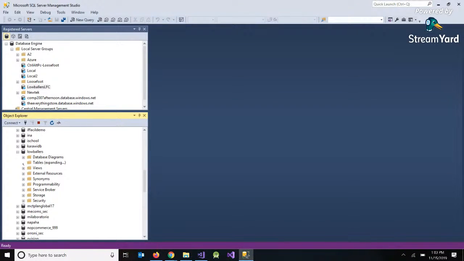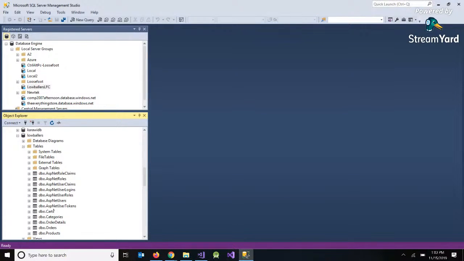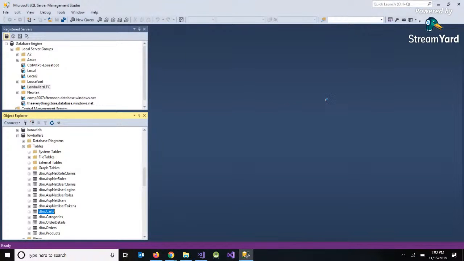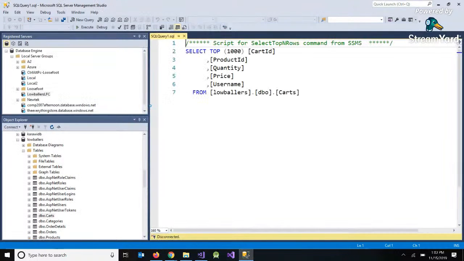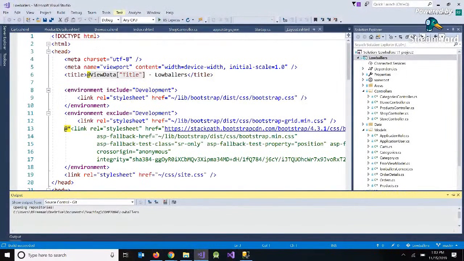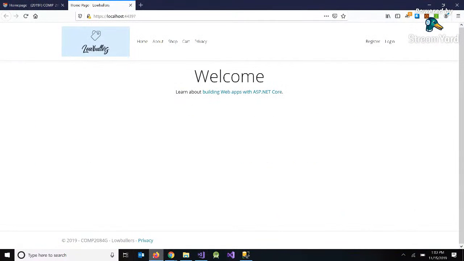So we'll have a quick look. Last week we were working with the carts table. And I believe we built the successful add to cart function. Then again, maybe not, because there's nothing in my cart. Okay, well, that's right. All right, well, we'll launch the app. So let's see what happens when I try to shop.